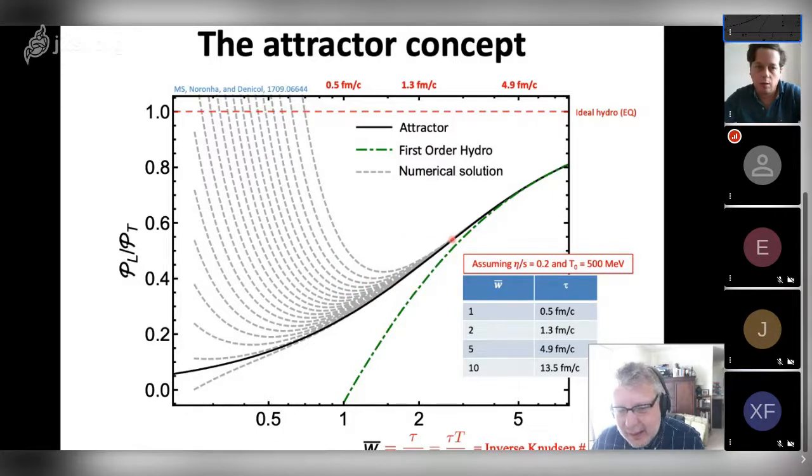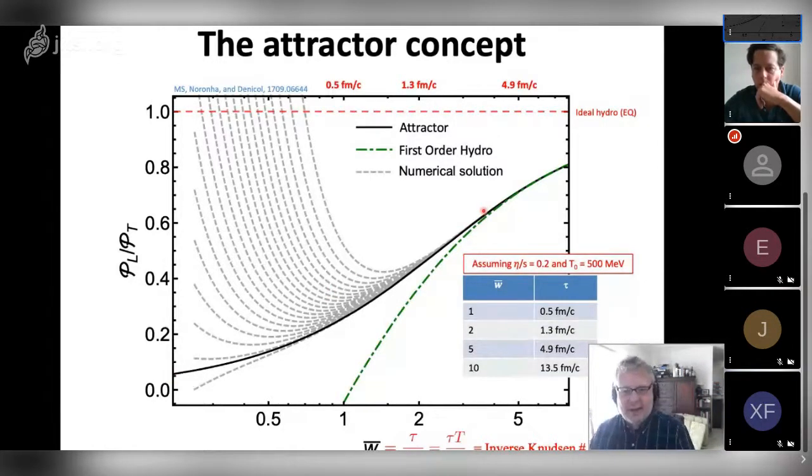And in this particular case, we see that it collapses to an attractor at a time before we start being described by first-order viscous hydro, which is this Navier-Stokes solution. I can improve this a little bit by doing second-order viscous hydro and then get this curve to come a little bit further along the black curve, and then it will go away from it. But what is suggestive here is that there might be an early time attractor that continues beyond where hydro works all the way to time equals 0. And if we know information about this attractor, we might be able to then fix delta f.